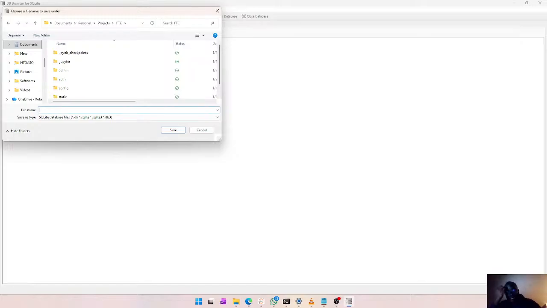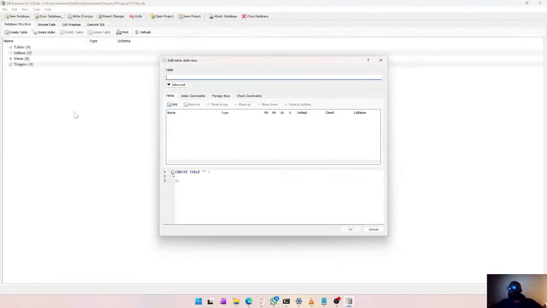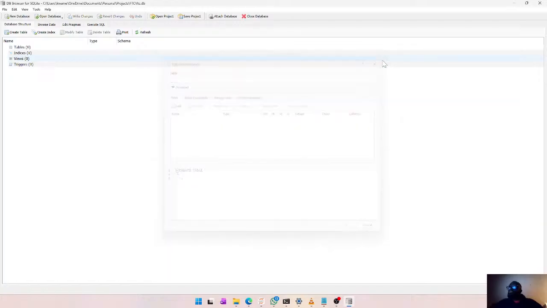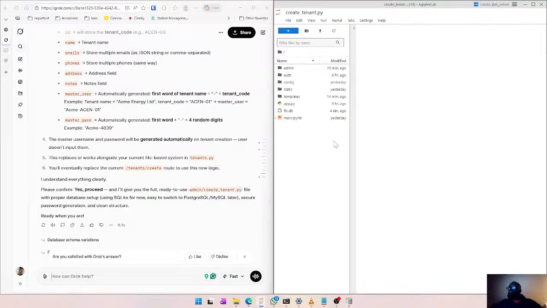What will I call it? I can call it FTC. Is that it? Don't need to create any table now. Yeah, so I come here, that's my DB file. Let me just make sure that's my FTC DB file, right? So for now, the database is called FTC.db and it sits in the parent folder.